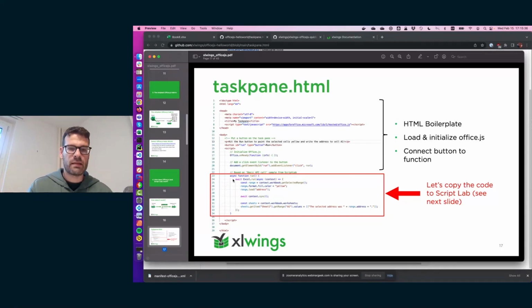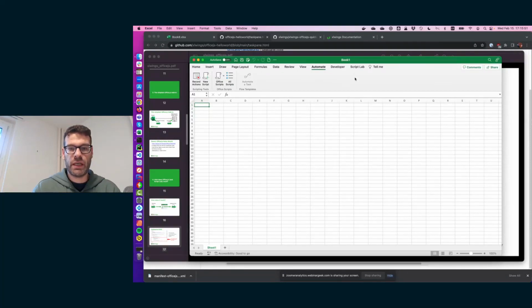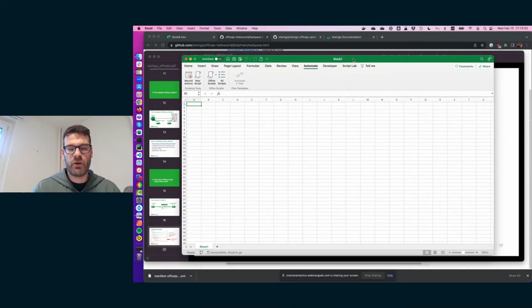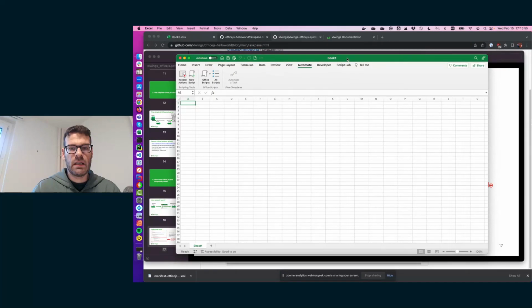And so to develop that, to play around with that code, there is a nice tool that Microsoft created. And at this time, we could switch over here to the desktop version. So the nice tool is called Script Lab.